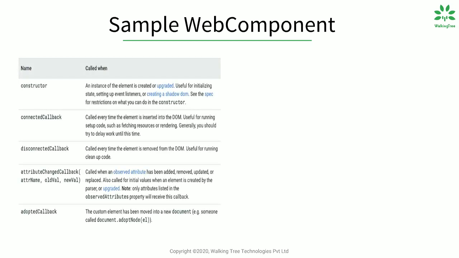Here we'll see a sample web component. To build a sample web component, let's talk about the hooks provided by the custom element specification. When you're trying to define a new custom component, these are the methods that are helpful, and they act as synchronous hooks. The constructor is one method, or hook, which helps to instantiate your web component, where you can write your instantiation code, like establishing some connections or instantiating other objects.